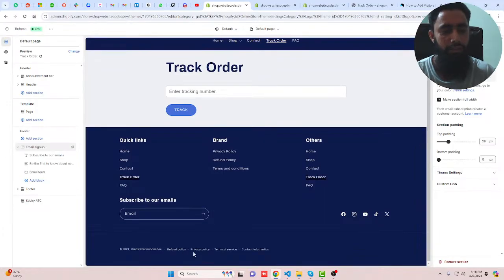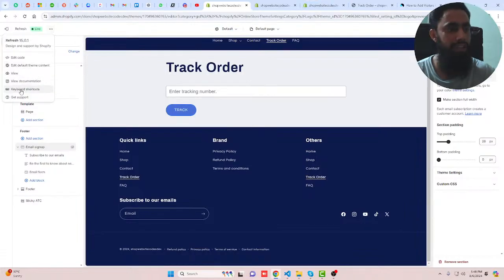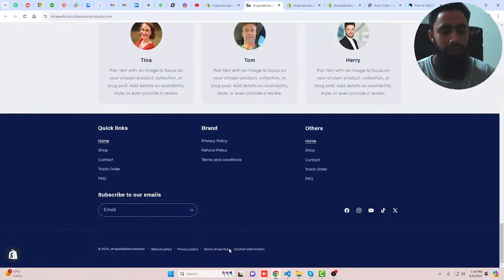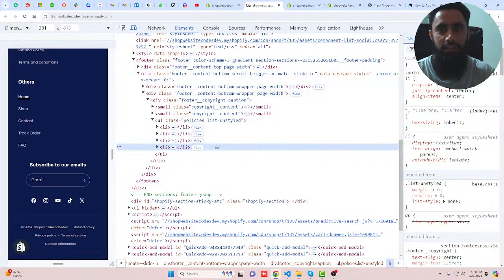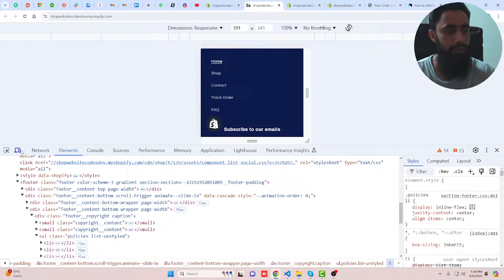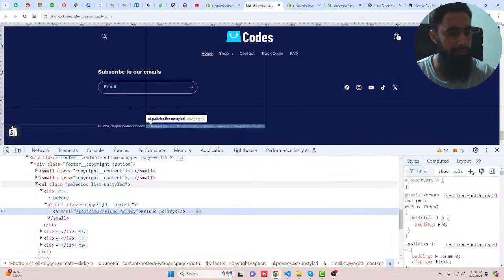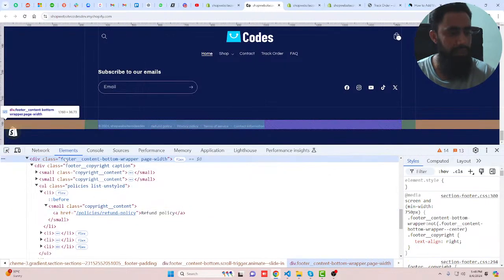All right, now we are interested to put it in the center. So how we can do that? So let me click on preview, scroll it down, and here we are actually adding some CSS. Let me show you how you can do that. So basically here we have to add some CSS code, for example this one.